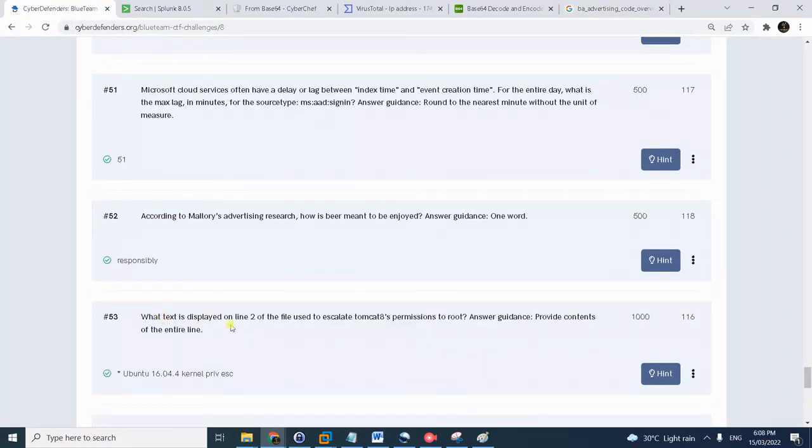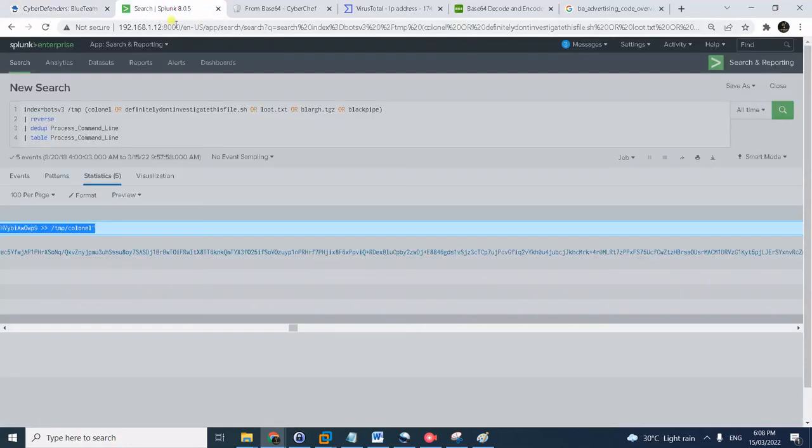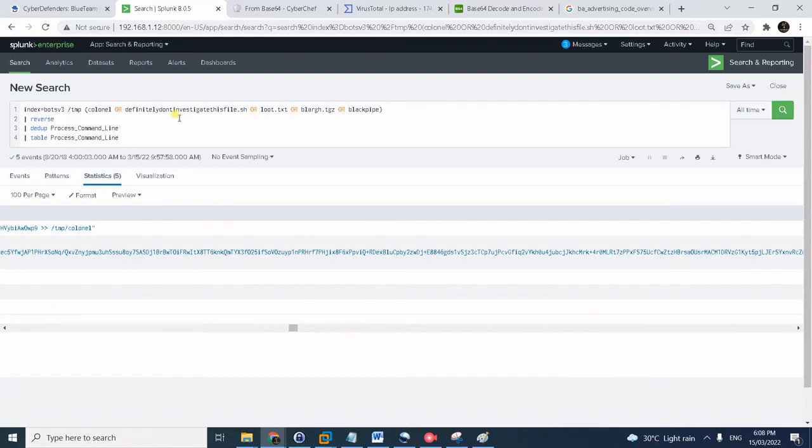Okay, 53. What is the text displayed on line 2 of the file used to escalate Tomcat 8's permission to root? So this is actually the second line. Recall on question 41, we did a query like this, wherein we found the suspicious files uploaded by the adversary on the temp folder.